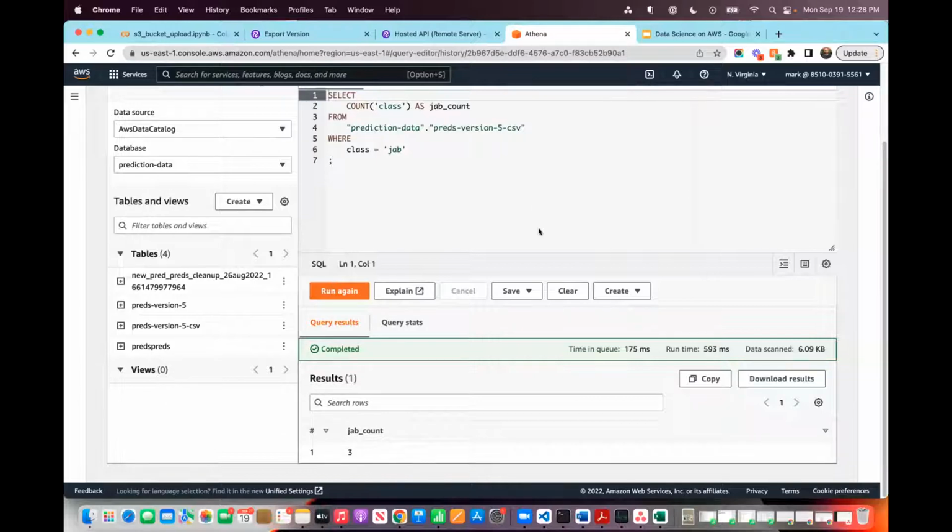But this just showcases the ability to get to that end state, my goal from the beginning, which was to count how many different punches were thrown. Very easy to do at this point, because now I can just run SQL queries to do anything I want on my prediction data.